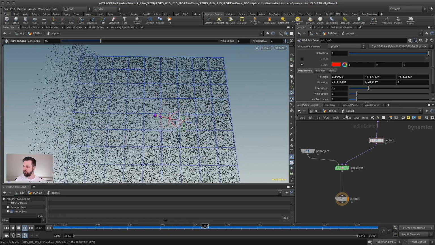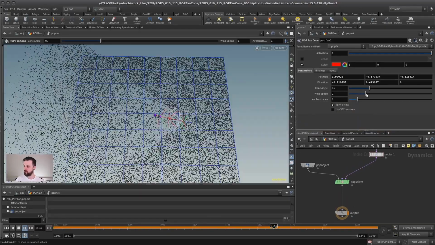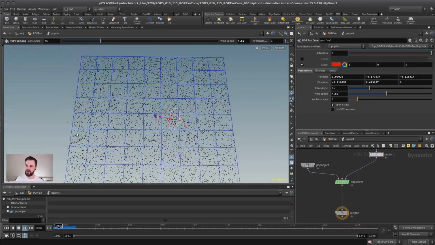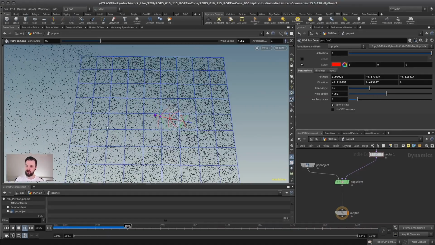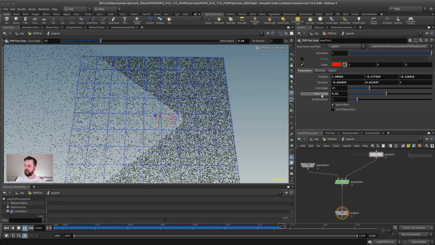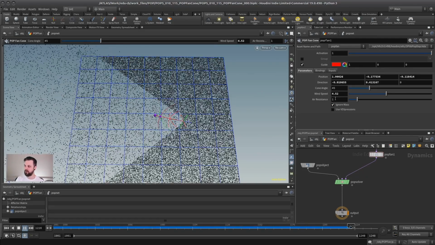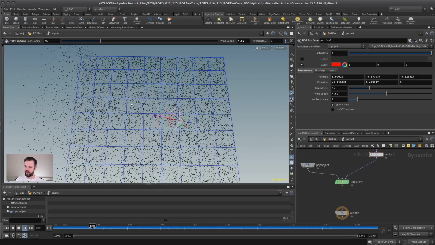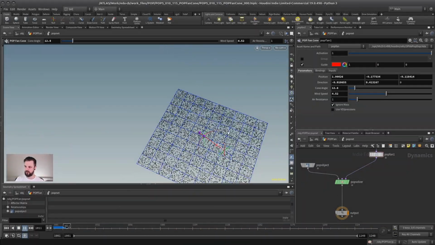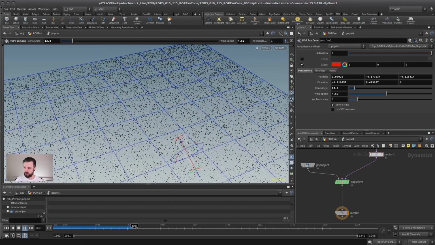We can increase the wind speed, which is the strength. And when we have wind in the name, it also suggests that the speed of the points will clamp at some point. So it will never be faster than this wind speed here. And the air resistance defines how quickly it will reach that. And then of course you can change the cone angle, obviously. So you can make the cone much smaller, or you can make it much bigger.